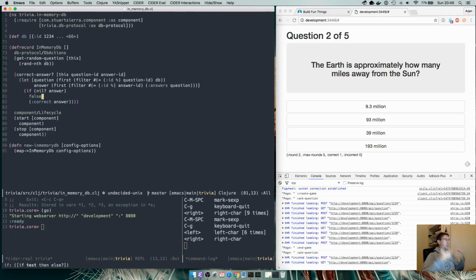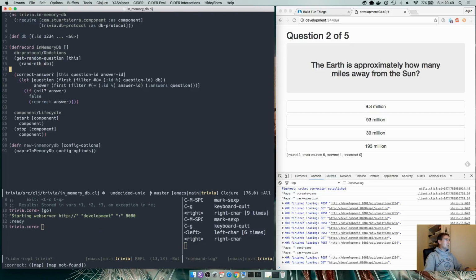So from a database perspective, we have everything taken care of. We have a database with records. We have a way to look into it. We have a way to determine the correct answer, and the component starts and stops. So imagine if we would change this to a MySQL implementation or Postgres implementation.